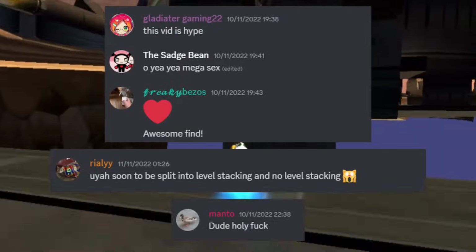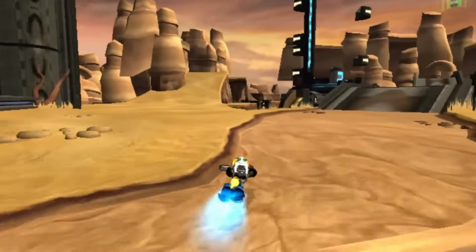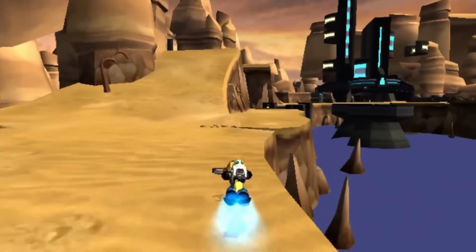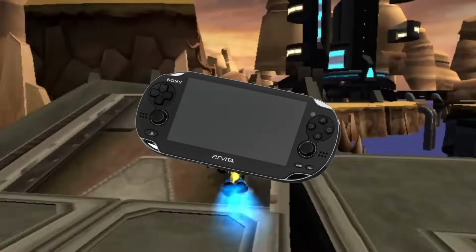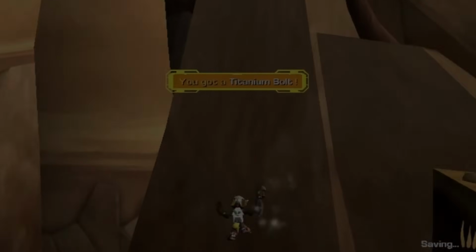Understandably, the community freaked out at this discovery, but maybe surprisingly, nobody jumped to start using it in runs. This skip was still Vita exclusive, and quite simply, nobody wanted to play on the Vita. Once again, level stacking faded into obscurity, but not for long.